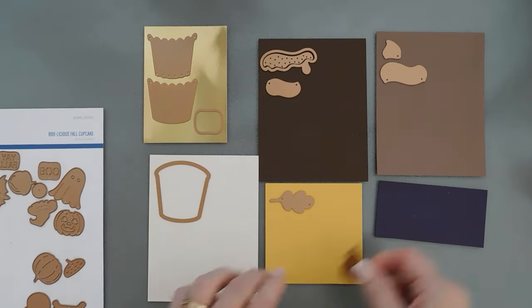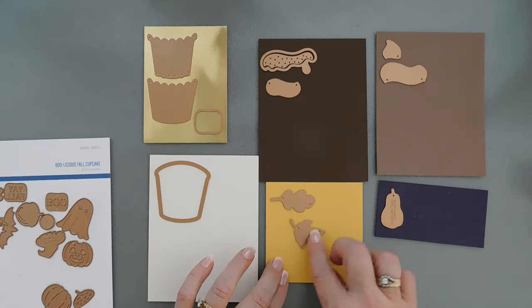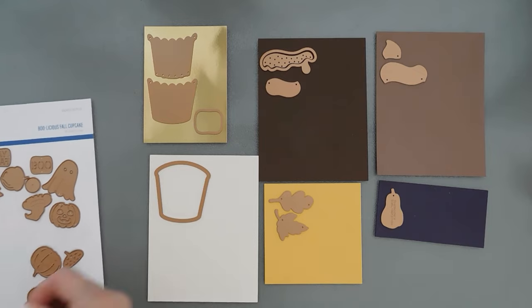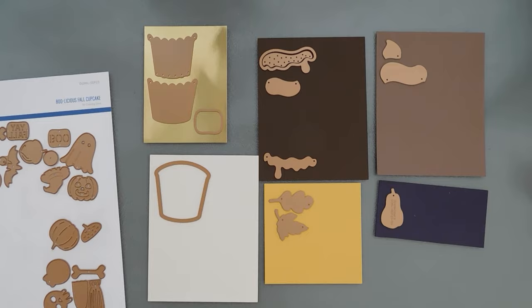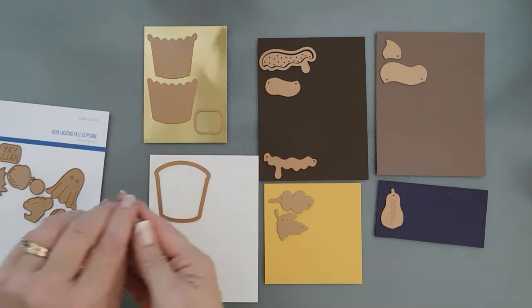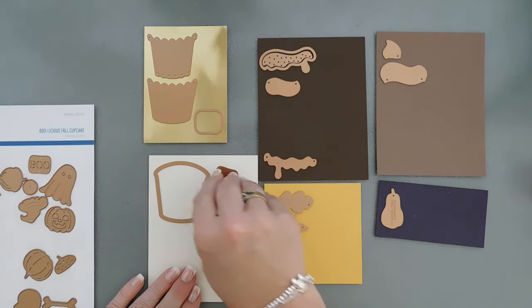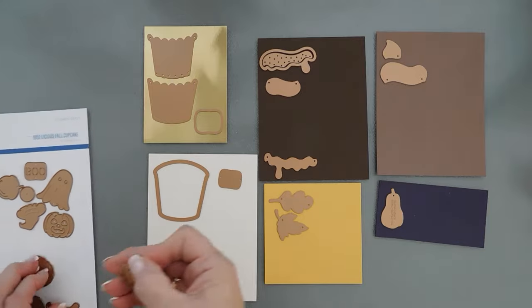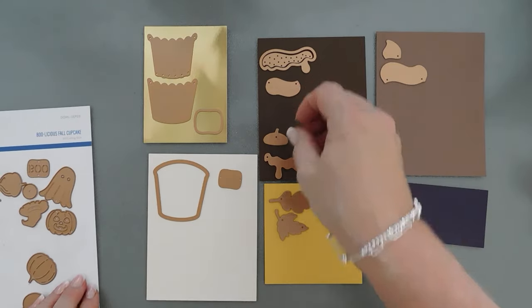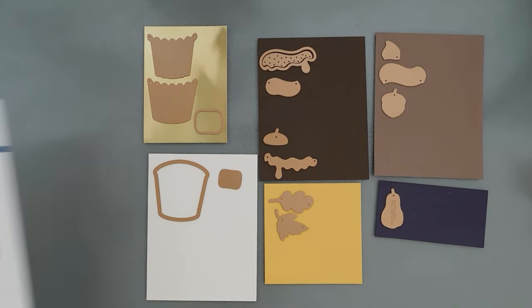And we're going to have that fall leaf. We'll die cut that out with both those colors: the gourd with plum, and then another leaf with the yellow. We're going to do one more drip with that dark brown, and then for my sentiment, I'm going to die cut out Yay Fall with my alabaster. So we're going to do a little bit of die cutting. You know what? Let's do an acorn too. We're going to throw in an acorn. So the base with the light brown, the top of the acorn with the dark brown.